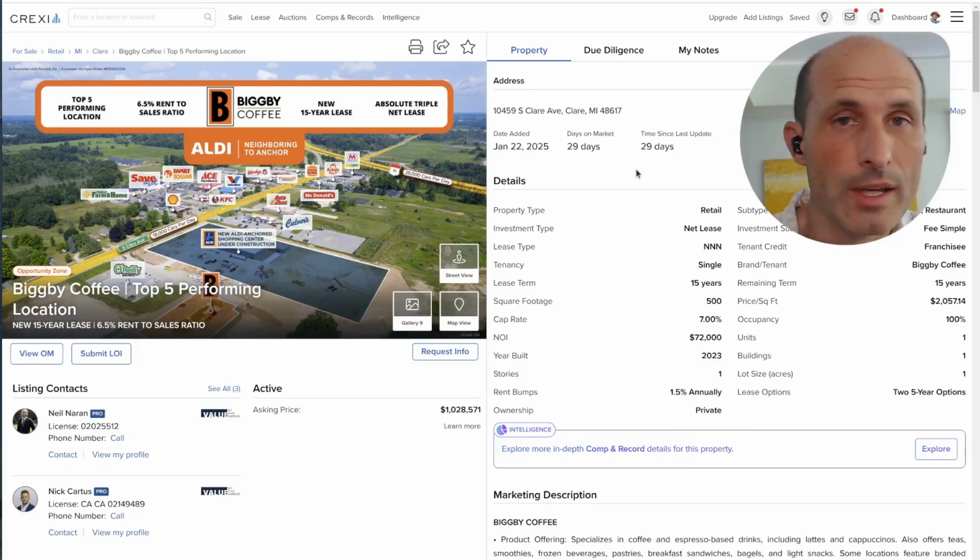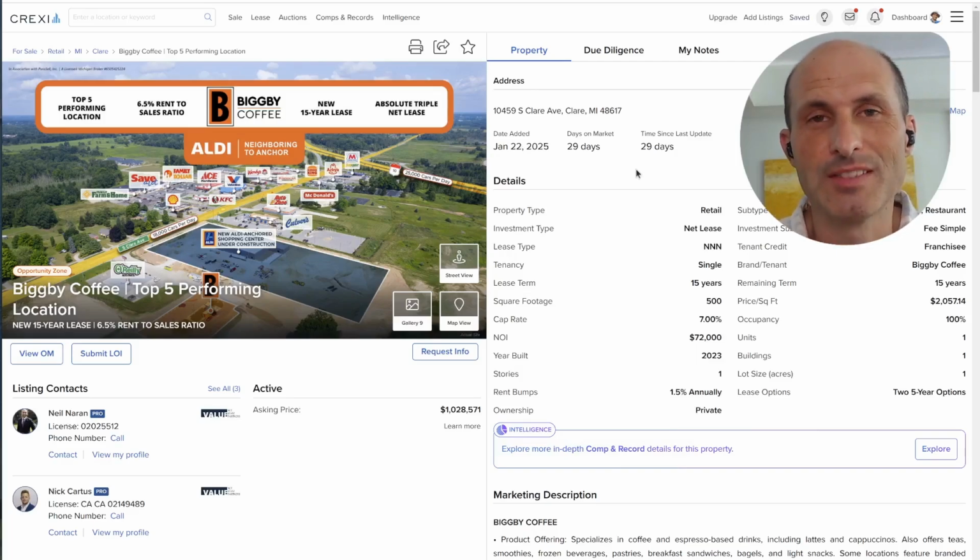Maybe that's why they got the lower rent. They got the deal. They still made the deal happen. I'm not saying none of these properties work if the neighbors aren't hopping, but if we're going to get the highest rent for one of these, we want to see what it is that makes that area.